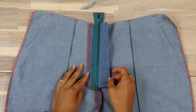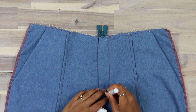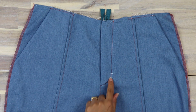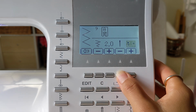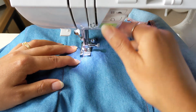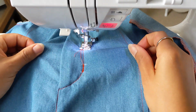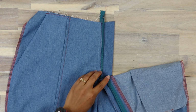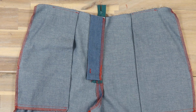Next, we're going to close up the zipper and tack through all layers about 3/8 or 1 centimeter section at the base of the J, just above where it starts to curve. And I like to create a bartack with a zigzag setting width of 2 and a length of 0.4. But if you don't want to do that, you can just backstitch with a straight stitch. That also works. And this just keeps the fly construction from totally flying open when you unzip it, so it just secures it in place. And now your fly is completely done, and it wasn't that difficult as you thought, was it?